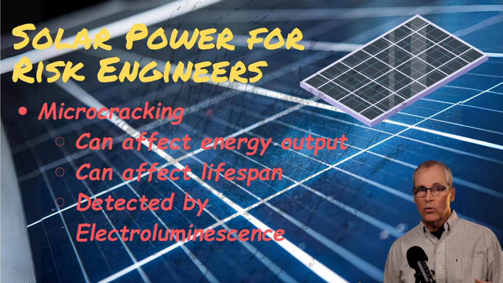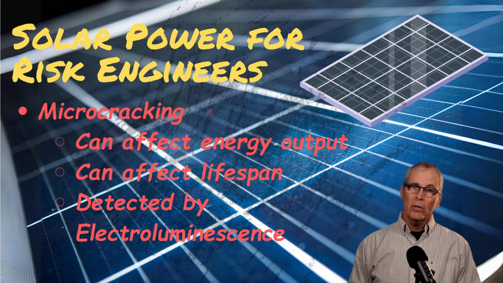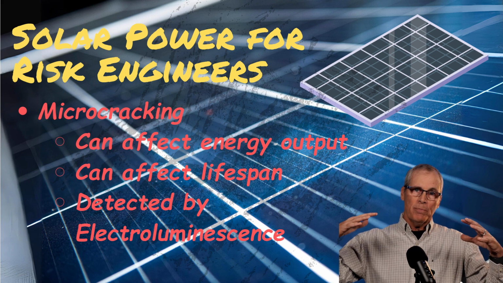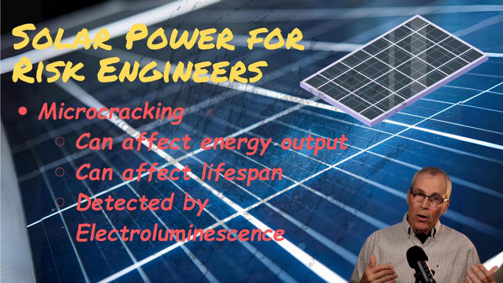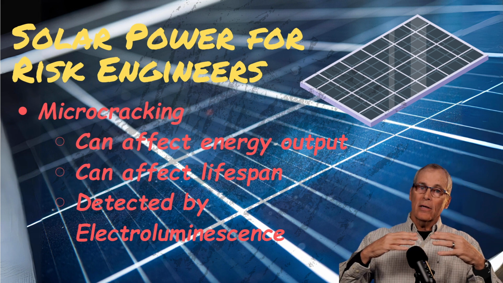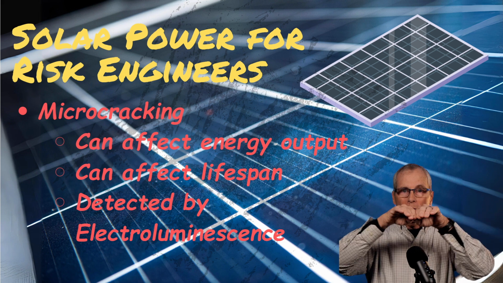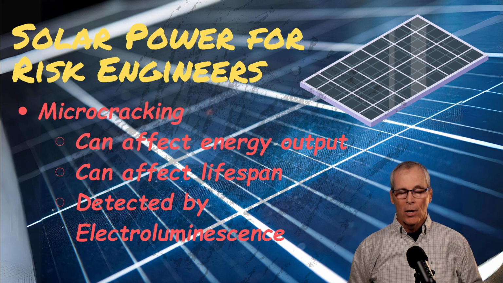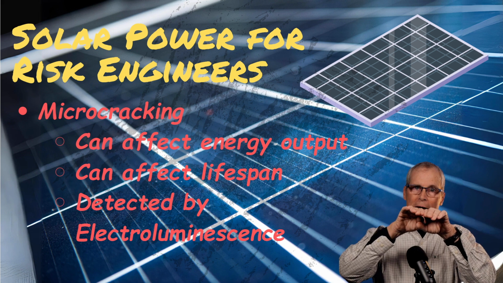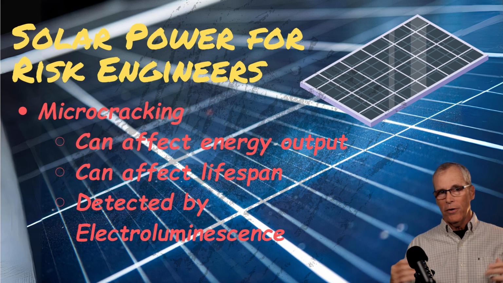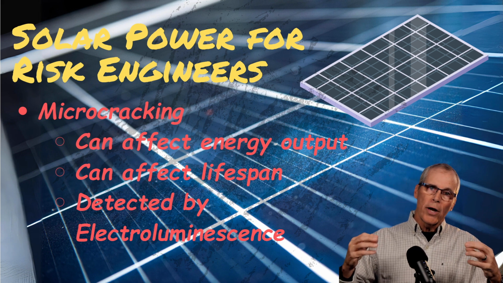Now, what can a microcrack do? Well, it can affect the energy output, because as the panel expands when it heats up, these cracks expand as well, and they grow. While they're expanding, they're reducing the efficiency of the panel, because the panel's not all together. There are these gaps in the panel. The increase in resistance because of those gaps increases the heat. The panel gets hotter, and as the panel gets hotter, it gets less efficient. So these things occur right away.